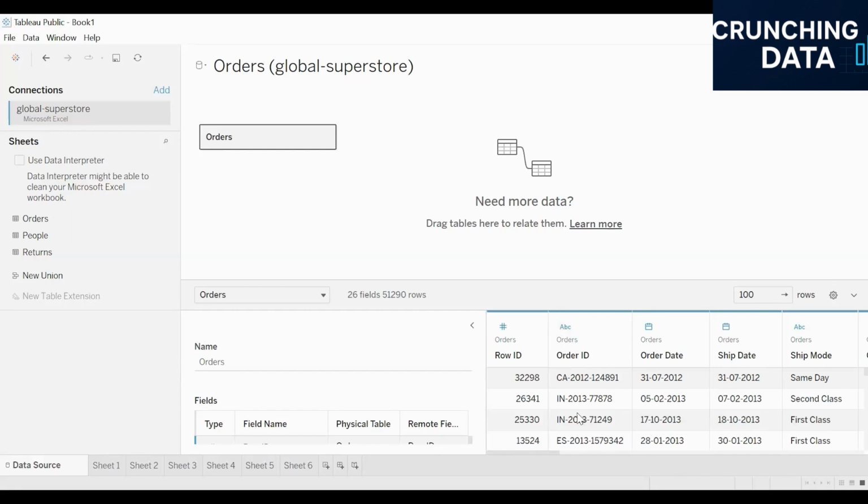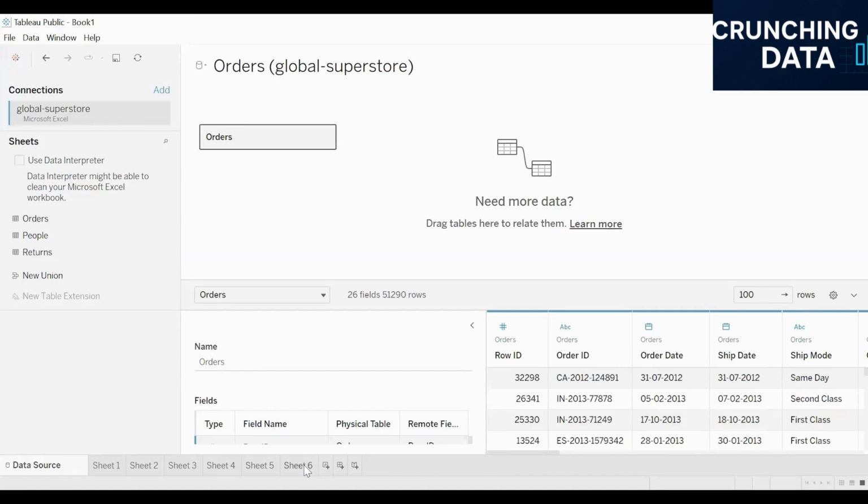But what if your data has that kind of mix? Tableau recognizes the most dominant data type. Let's say my column has 10 values, and only two values are string and the rest are numeric in nature. It would try to identify the column as numeric, and then we need to correct those.